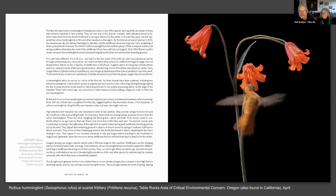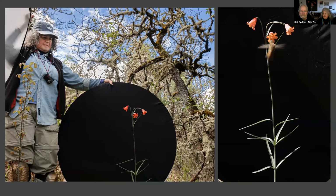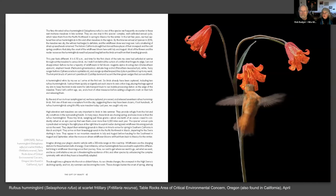And we now work with Sony cameras that have very large sensors, 42 megapixels and 36 megapixels. That's why we were able to take an image that was originally a vertical, crop it, and still create a 44 by 55 inch print. And it was still sharp. We had initially started doing that because of the hospital work we were doing.